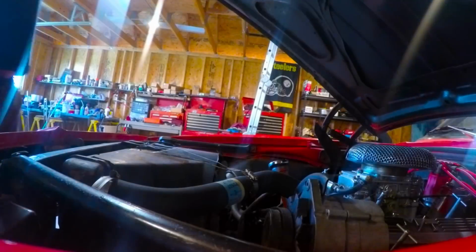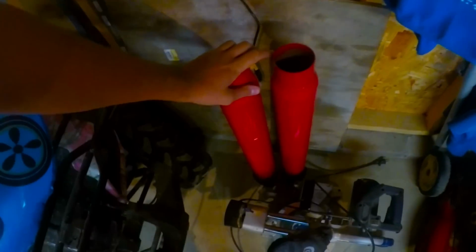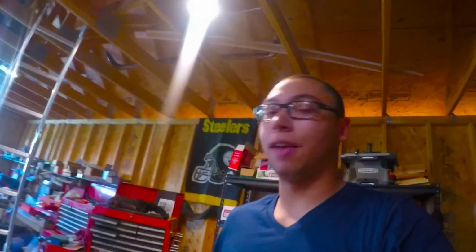And of course, I've opened the hood. You guys that have been with the channel for a while know that I got new headers for the Camaro. They're looking a little bit dirty. I haven't cleaned them up yet, but these are brand new, ceramic coated. I think 2-inch. And then back here, we got new cherry bomb mufflers, of course. Brand new. We already got the flanges on them down there, because the old ones are falling apart down here as well. And pretty much from the cherry bomb mufflers on back, we just need a completely new exhaust system. I have decided that I'm going to go with a 2.5-inch exhaust pipe.